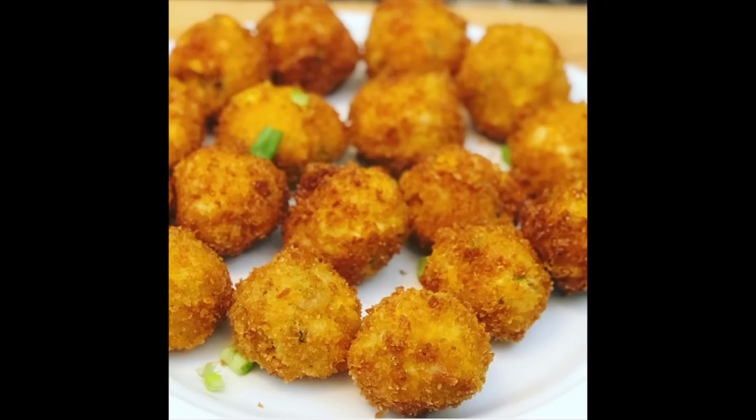So this is what they should look like when they come out of the fryer. Just, you know, touching them a little bit, nice, golden brown. I finished them off with a little bit of scallions chopped on top, and they are perfect. Perfect crunch. The cheese just melts. It is so, so good.